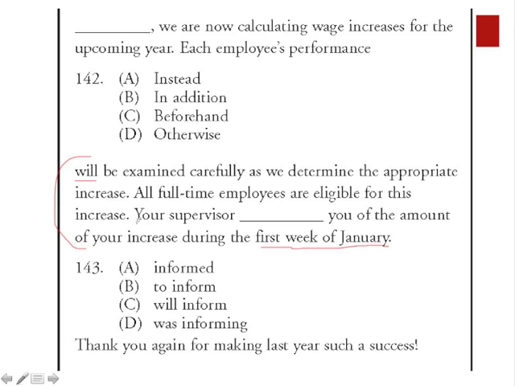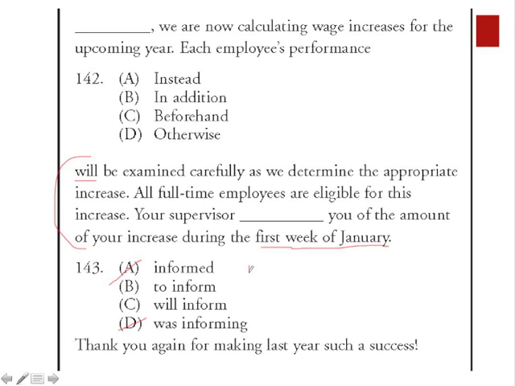So the question is, are we going to be using something similar to the future? Because in this case, we don't know necessarily if the past is going to be necessary. So I think at this point we can eliminate A because the past is not what we're talking about. All right, now look at our other three choices. We probably could also eliminate D because D is also the past tense, but a different form.